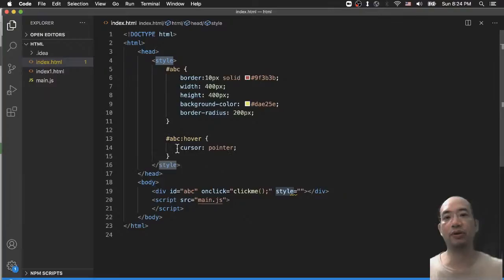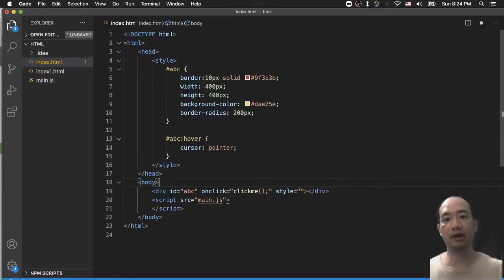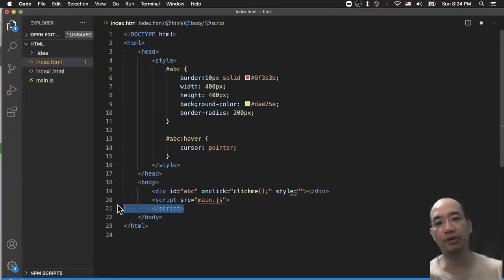Just for you to know, you don't have to put this style inside the head. In HTML, it really doesn't matter. You can put the style in the body, in here. It's just practice to keep it in the head, and people like to put it here, but you can put it anywhere. Like the script file, you can put it at the end of the HTML file, so it will load this part first and this one later.